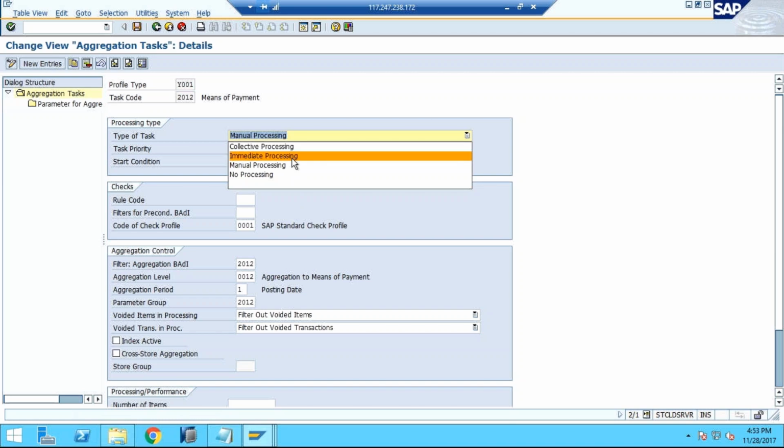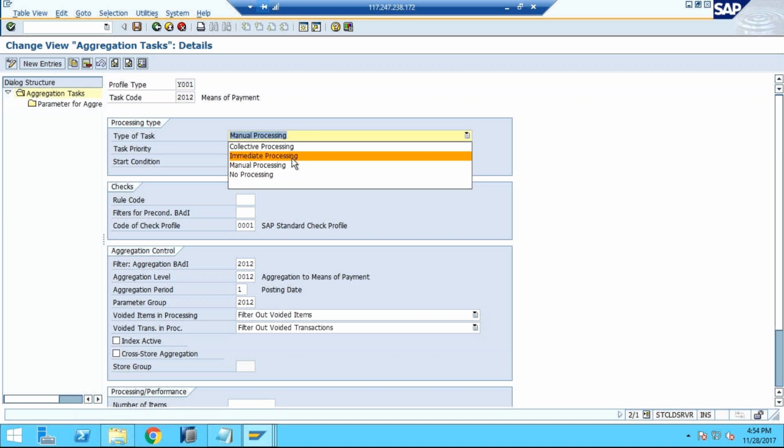If you select immediate, it will be posted immediately, because in a production system, the final system, it is not possible to go and manually execute this transaction, whatever comes from PI. It is not possible to select all and manually execute. So select immediate or collective.